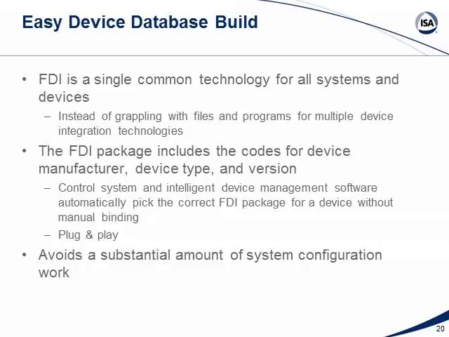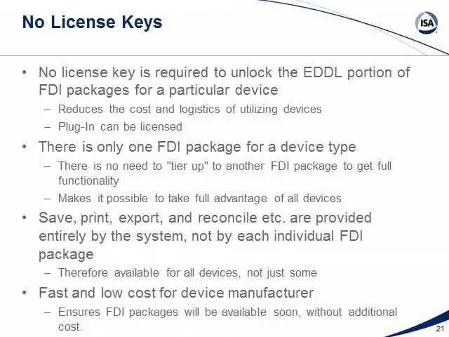The FDI package includes the codes for device manufacturer, device type and version. All this information is really important for your integration process. Control system and intelligent device management software automatically picks the correct FDI package for a device without manual binding. Plug and play, really, is possible with that, and it avoids a substantial amount of system configuration work. No license key, that means you do not have to pay a coin for each of those packages.